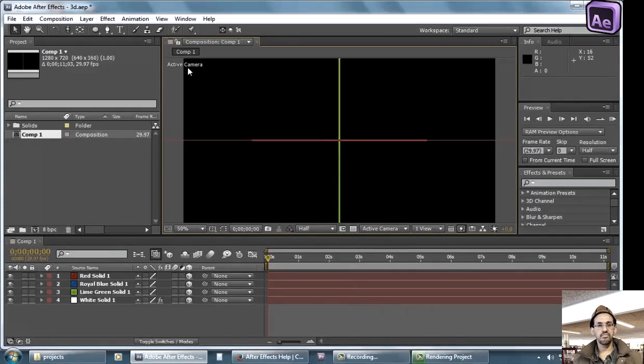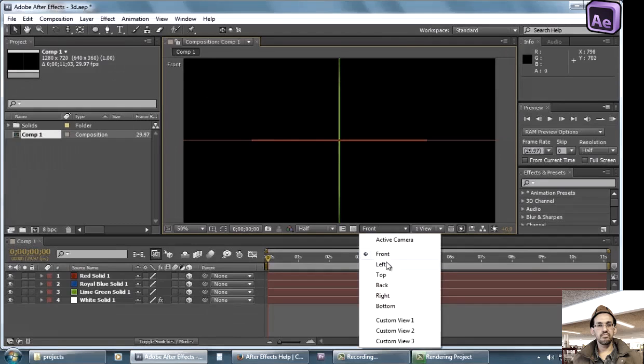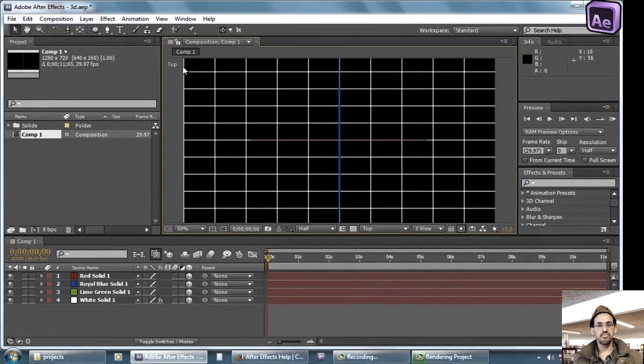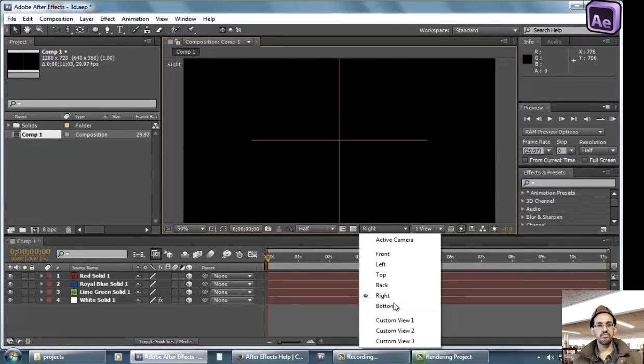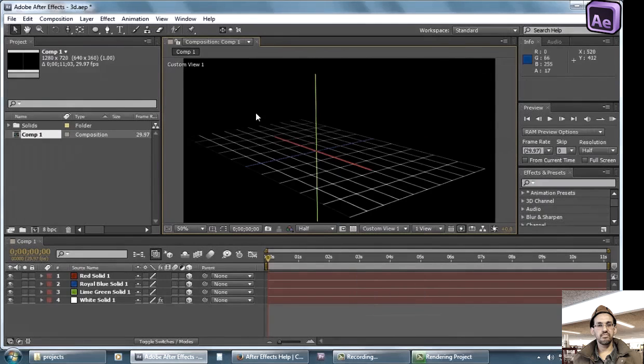Active camera is the camera that you would render when exporting your project or composition. Front is the front view. Left, top. These views enable you to view your scene from different angles. Back, right, bottom.